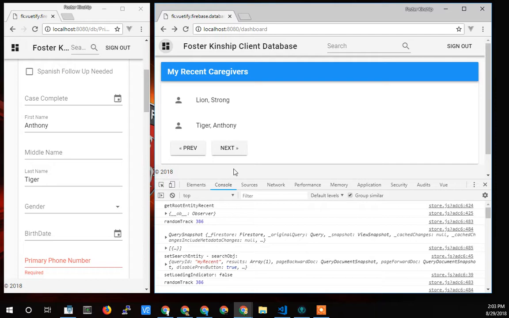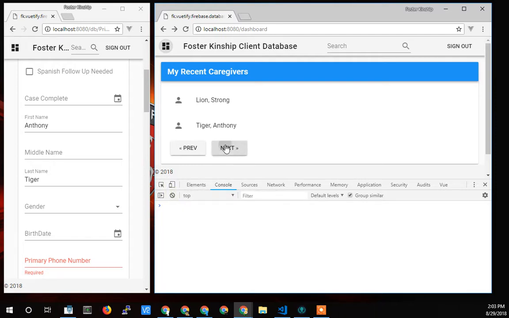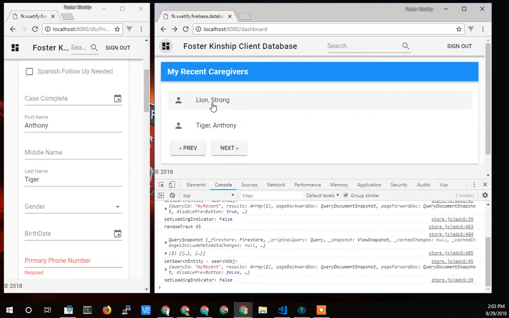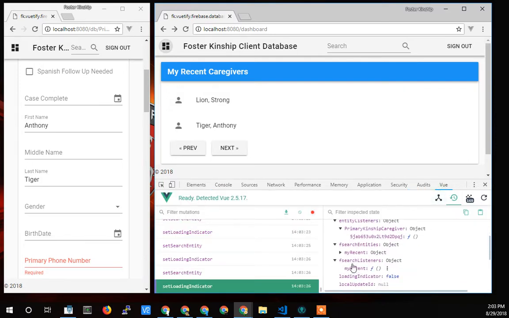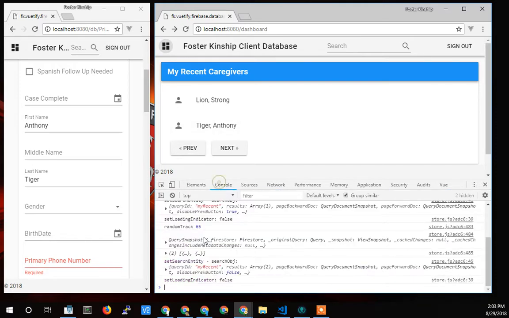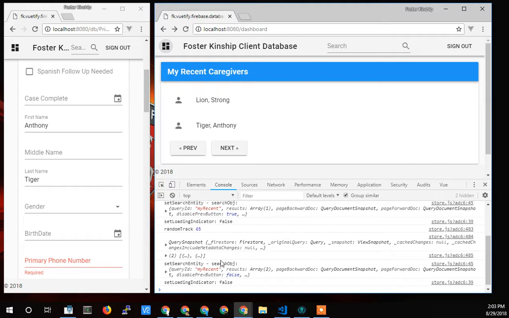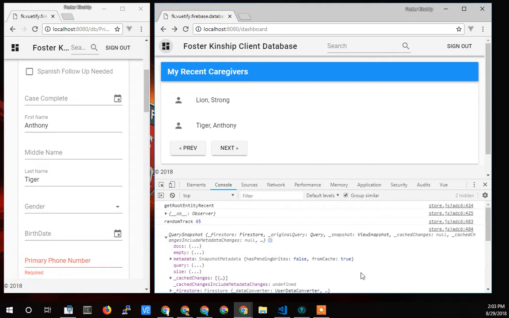I can prove that because, well, first let's talk about what's happening here. If I clear this and I go forward, I'll clear it so that when I come back to that search, I get that double call on this onSnapshot listener. It calls it once here where the cache is true, so that must be somehow reflecting off of the other listener. I don't know. The size is 1.